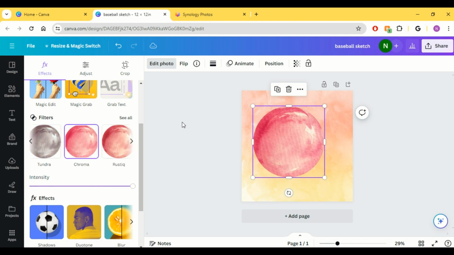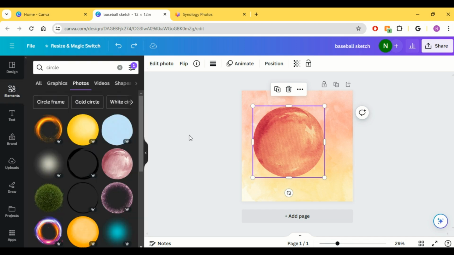If I decide I don't want whatever it was that I just did, I can do Control Z on my keyboard to go back to the color that I previously had. There's probably some function within File to do undo as well. If you're on a Mac, it would be Command Z. On a PC, it's Control Z. That is a universal shortcut on your keyboard that you can use to undo something.